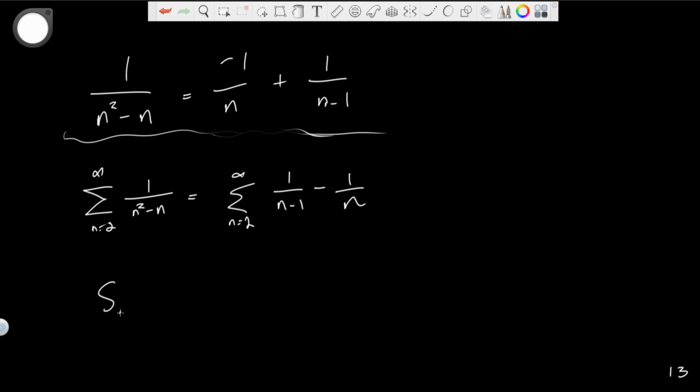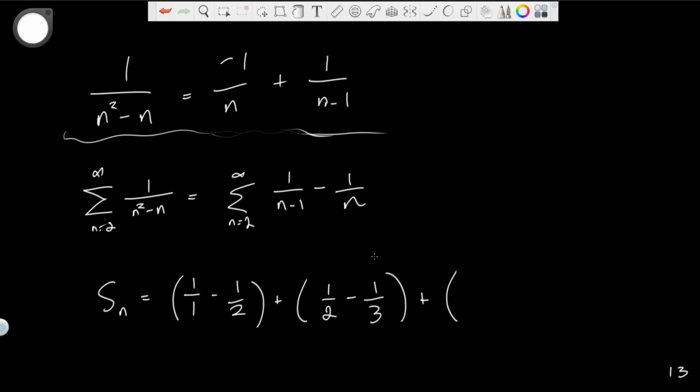Let's use this to write out the nth term of the sequence of partial sums in a different way. Plug in 2, we get 1 over 2 minus 1, which is 1 over 1, minus 1 over 2. That's the first term. Plus the next term, plug in 3, 1 over 3 minus 1, that's 1/2, minus 1 over 3. The next term is going to be 1 over 3 minus 1 over 4. It keeps doing this, 1, 2, 2, 3, 3, 4, all the way up until our last term, the nth term. When I plug in n, I get 1 over n minus 1 minus 1 over n.